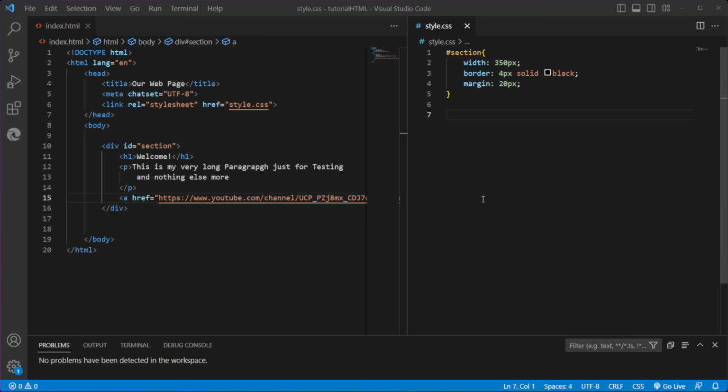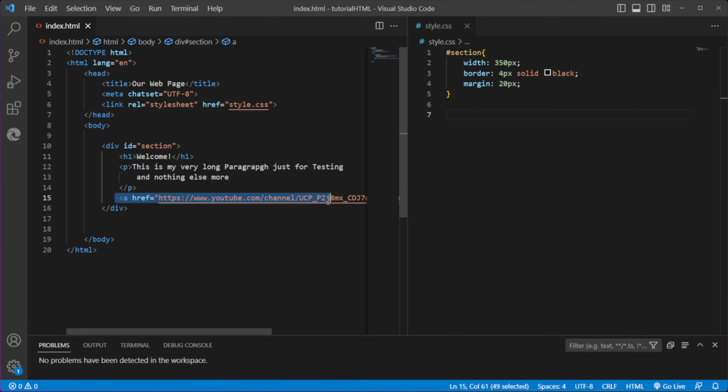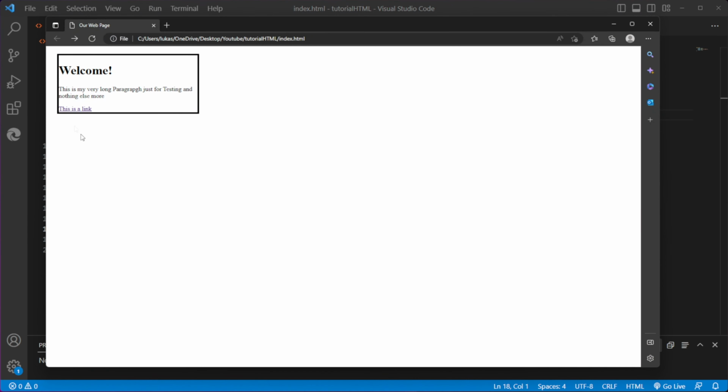In this video we will be going over how we can change a link into a button, or how we can design a link into a button very easily. So I have this link here, and this is what we'll be designing. At the moment it looks like this. It's just a normal link, nothing too special, so we want to make this look a bit nicer, a bit cleaner. So we're going to be turning this into a button basically.